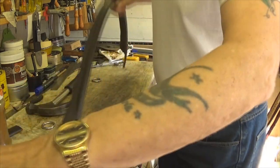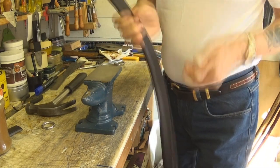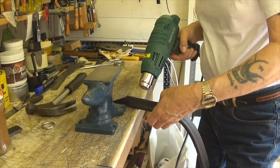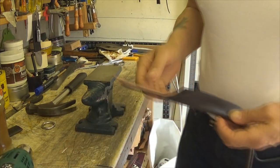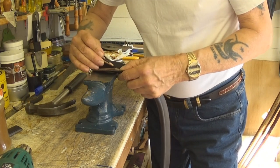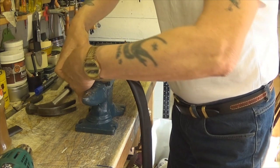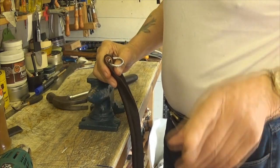Right, now what I'm going to do now, this should re-stick, so let's have a look, see what we do. I just put the old heat gun on it a bit. Just makes the glue a bit tackier again. Put my ring on, line that up so it's nice and level with that one. Oh, there we go, time out. I'm going to have to call this end of part one. Part two coming out.